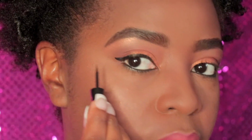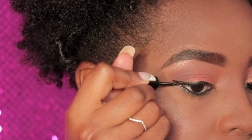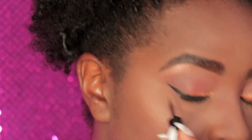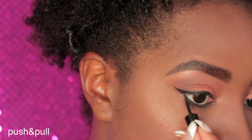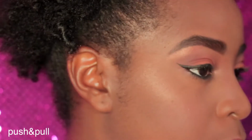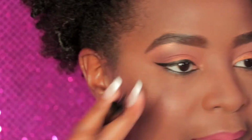And as you can see, the actual wing itself is not sharp enough. This is where you get to be a little bit more extra. I'm just going to go ahead and add some length to it. And I'm just pushing it down and swiping it back and forth. Okay? Now this is a very subtle wing. It's more like a flare.